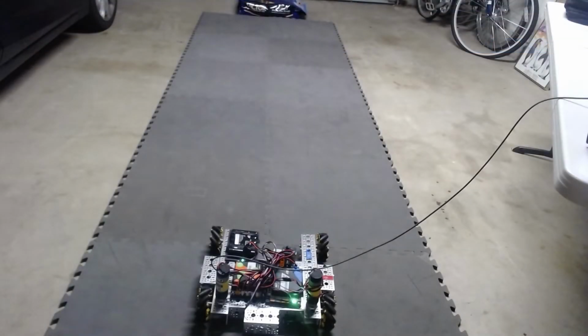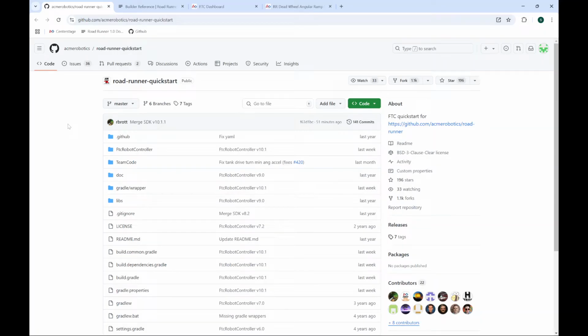I'm hoping it goes a little bit faster, but this might be a pretty long video. But if you follow along, you should be able to take your own robot and set it up to use RoadRunner from scratch. We are using RoadRunner version 1.0. There's different versions of RoadRunner. I believe the previous one was 0.5 something. This year we're switching to 1.0 because the setup for it is just significantly easier.